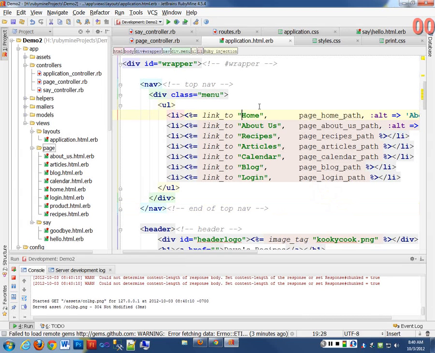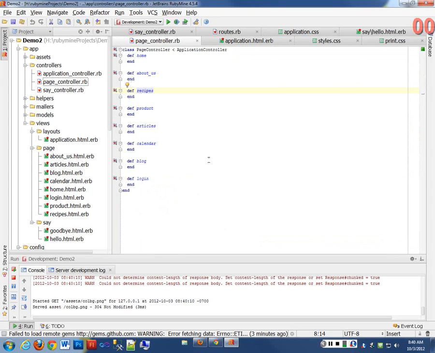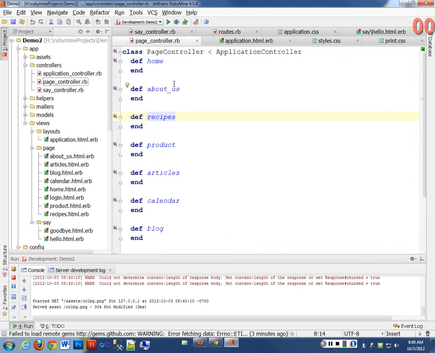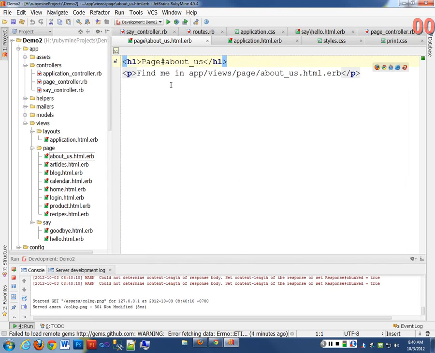Okay, yesterday we talked about routing a little bit, and we made the page controller. Remember that? And our page controller has what in it? Actions, right? And each action goes to its particular view. So the controller comes in, processes some things, and then goes right out to the view and sends the view onto the browser. So whatever is in here, if I come to the About Us page, this is the HTML for the About Us page.